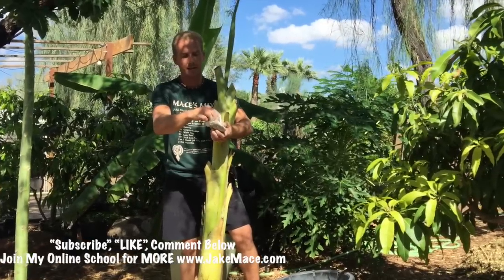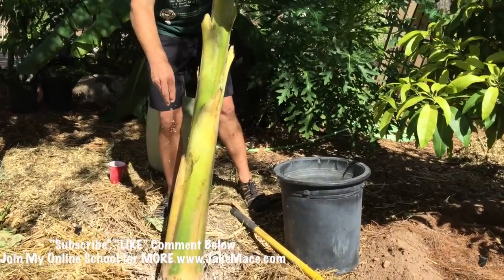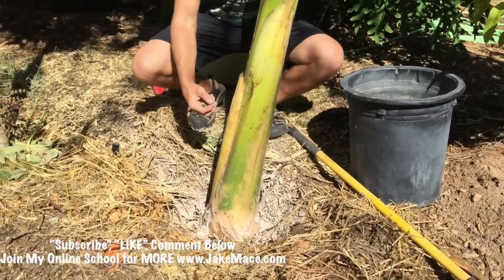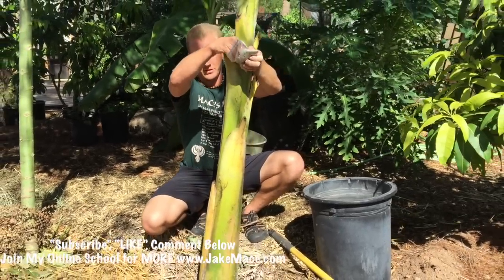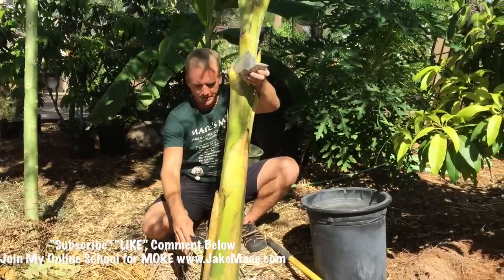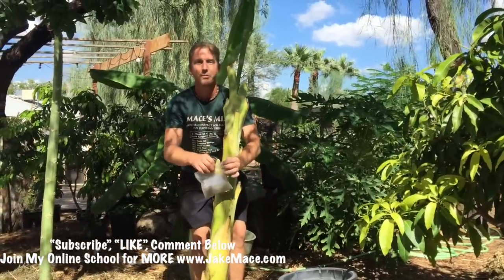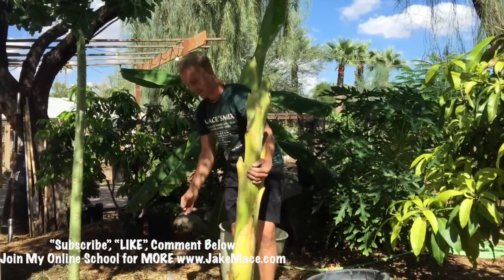And the mycorrhiza is kind of like the civilization that the microbes live on, and they create a bond with the roots. And so the structure that bonds the microbes to the roots of the plant is this mycorrhiza. We're going to sprinkle just maybe a few tablespoons, maybe 3 tablespoons in there to jumpstart the microbe life in there and give them something to hold on to and let them breed themselves from there. You can get this mycorrhiza also from jakemace.com.